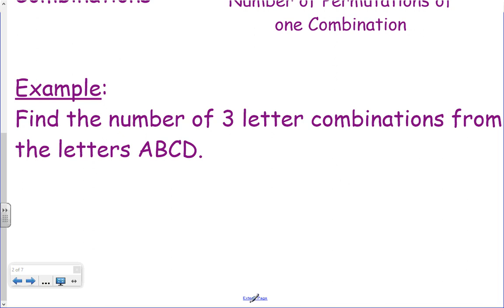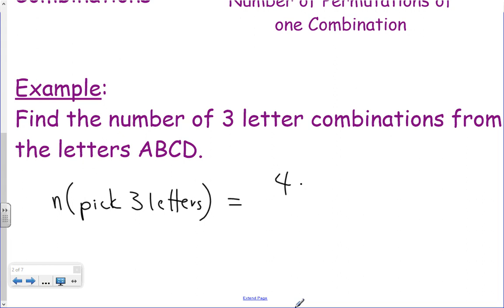Order won't matter here. Okay, so for the number of ways of picking 3 letters, according to that calculation that we had up above there, I could just calculate the number of permutations of 3 letters. So how many choices do I have for the first letter? Well, there's 4 to pick from, so I have 4 choices for the first letter I pick. These are dependent events, so as I picked one letter, I've now got 1 fewer letter to pick from, so I only have 3 choices for the next and 2 for the last one that I pick. I'm only picking 3 of the 4 letters. That's how many permutations I'd have if I was including the arrangement or the order of those.